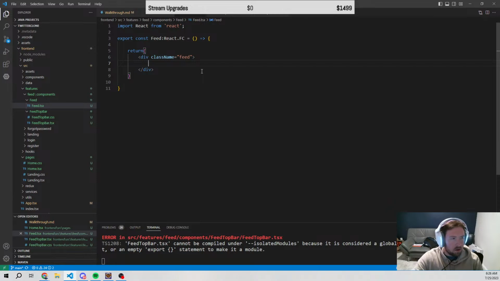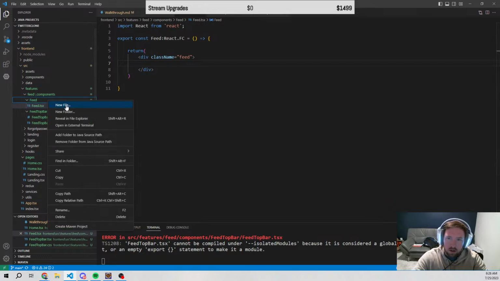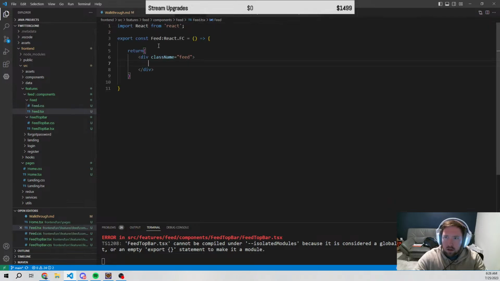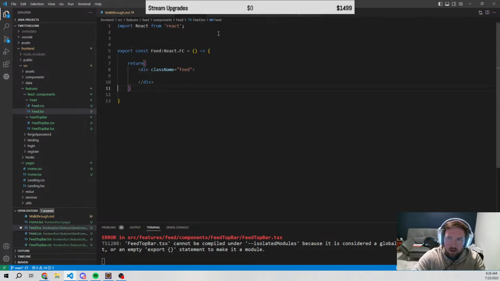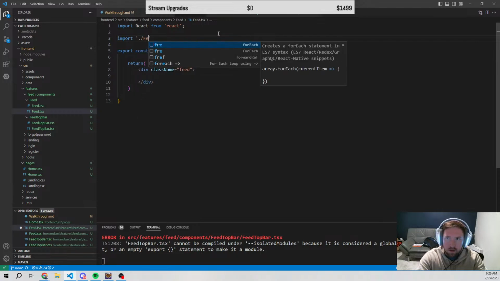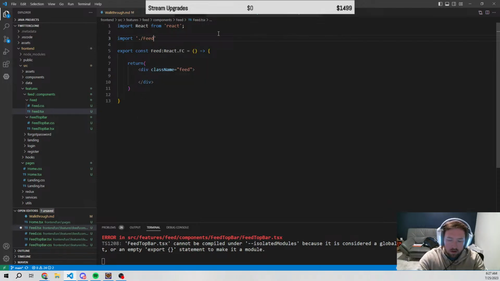If anything, we just do width 100% maybe. So I guess we can go and make the feed.css. And inside of feed.tsx, just import that CSS file. We might need some other things later, but for now, I'm not that concerned about it. Feed.css.